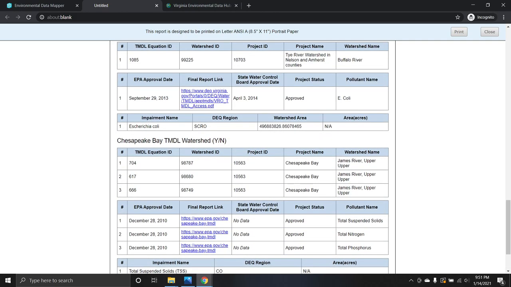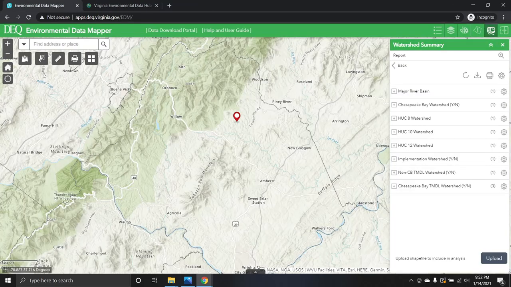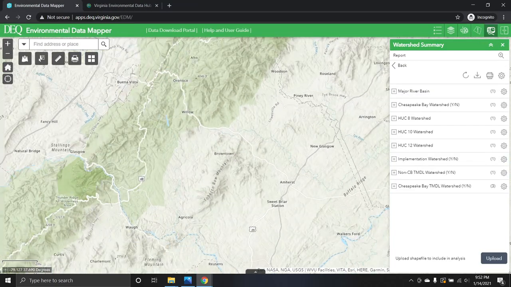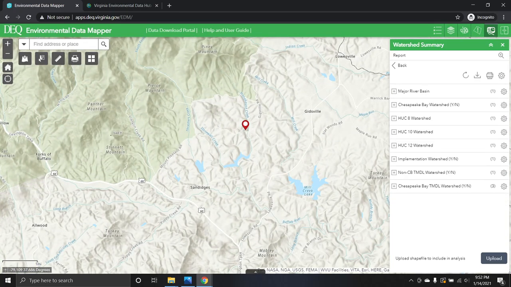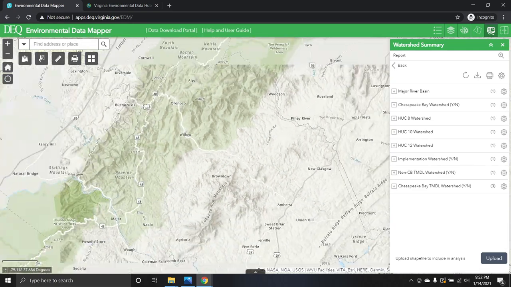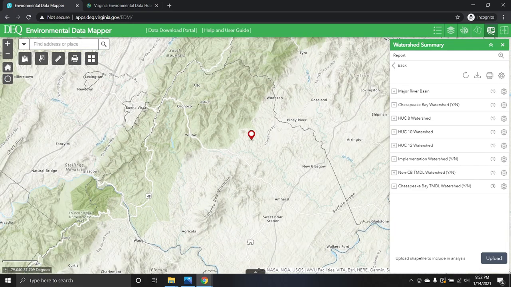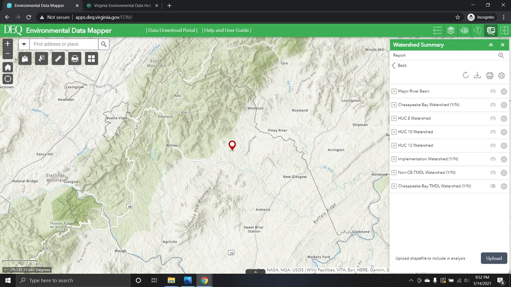So this was really developed to meet the need that we had heard from the public of, hey, it'd be really nice if I could just quickly figure out all the related watershed information that's relevant for my address or for a location of interest. And we feel that this tool does a pretty good job of that. Obviously, we're always wanting feedback, especially with things that are new like this. So if you have any feedback, if you feel this is a great tool, if you feel it could use some improvement or there are some enhancements we can make to it, we want to hear all that. So please provide us some feedback.